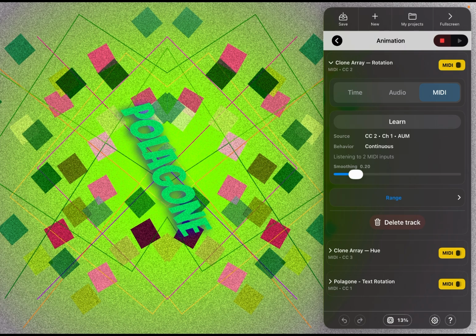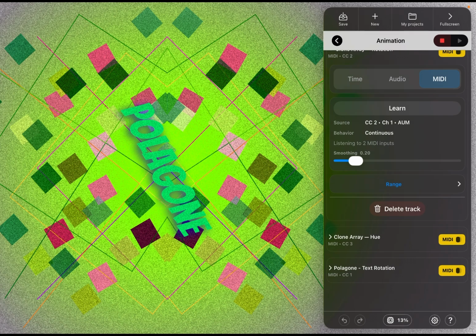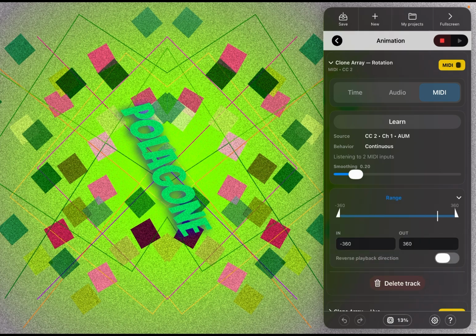And underneath these animation settings, you have time, audio, and MIDI. I'm just going to talk about MIDI right now because I don't want to get too deep. So there's 3 settings. What you do is you tap this learn button right here. When you have your MIDI coming in, it picks it up, and then you can adjust the strength, smoothing, the range, things like that.